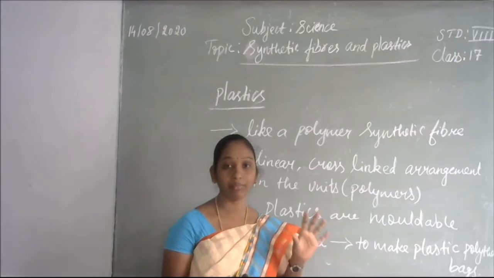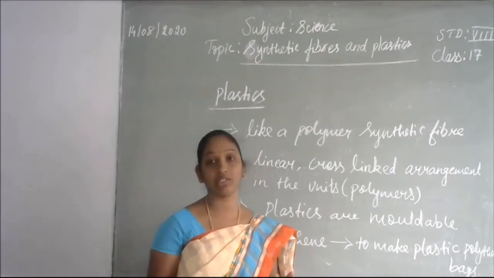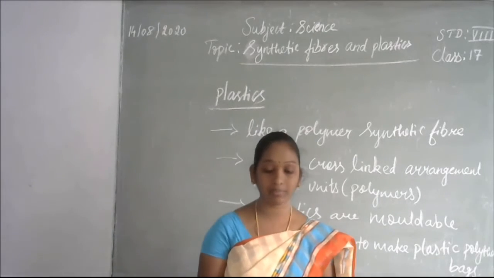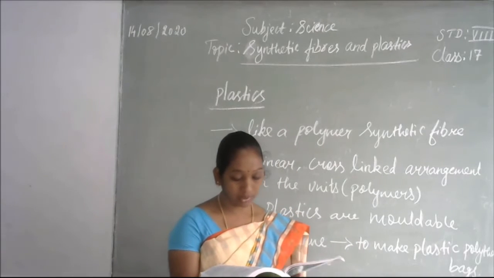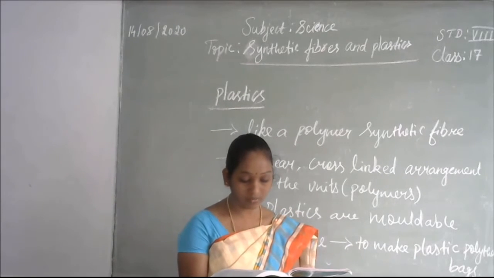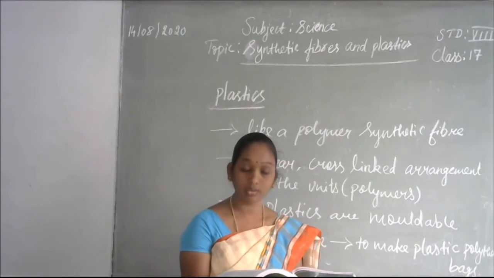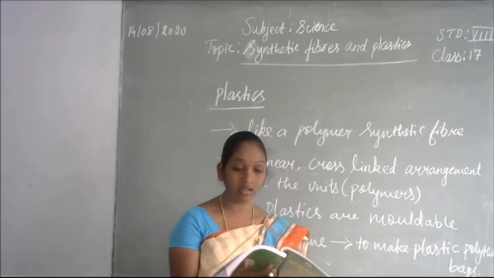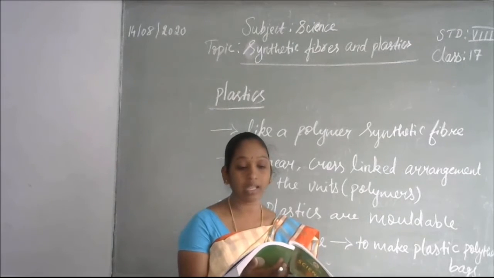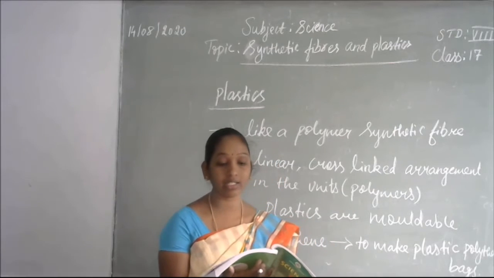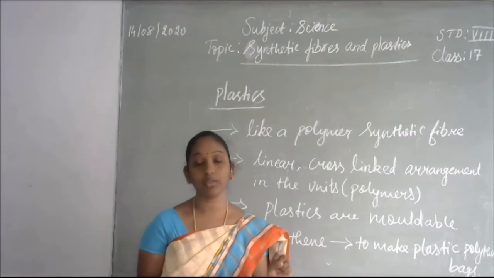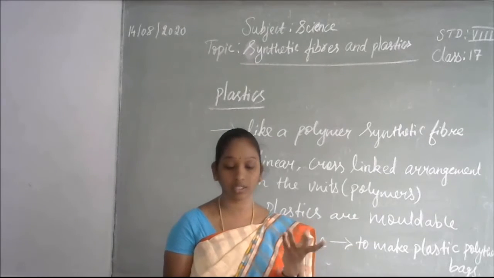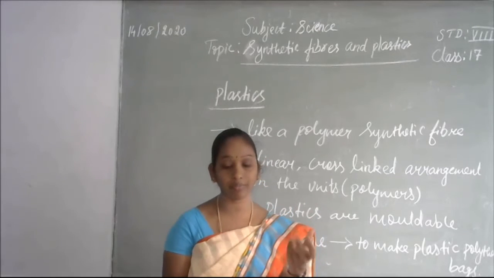Such kinds of plastics are called thermoplastics. There are two types of plastics: thermoplastic and thermosetting plastic. That means you will observe that some plastic articles can bend easily, while some break when forced to bend. Some of them we can bend easily, and some plastics cannot be bent or melted. They are very hard. When we add hot water to plastic bottles, they get deformed. You can see this with water bottles at home. If you pour hot water inside, the bottle shape will definitely be deformed.